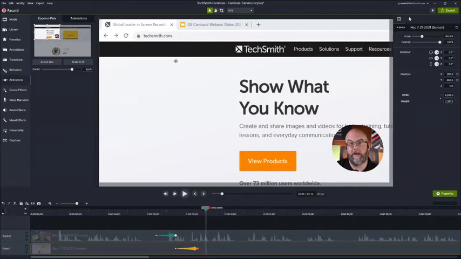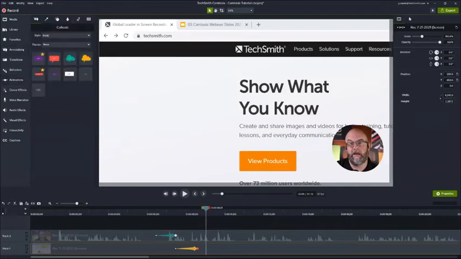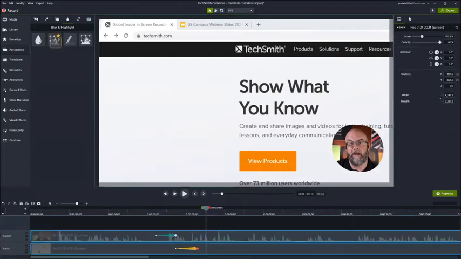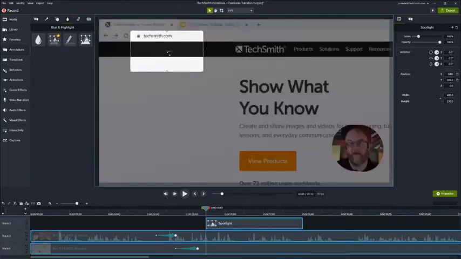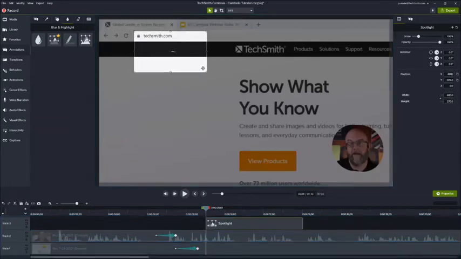But I'm actually going to use one of my favorite annotations inside of Camtasia, and that is the Spotlight tool. To find that, we're going to click on the Annotations tab over here on the left. And then the fourth option across the top is the blurs and special annotations. The second option is the Spotlight tool. You can tell that I like it a lot because I've clicked the yellow favorite arrow and it's in my favorites menu. But to add a spotlight, I'm going to click it and drag it over here onto my canvas.